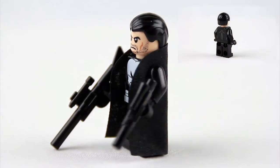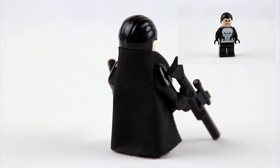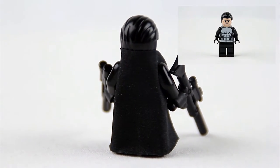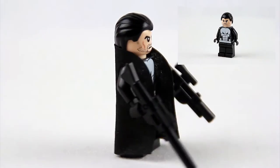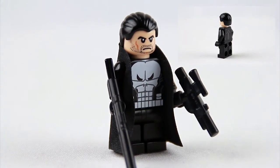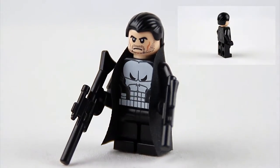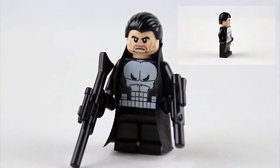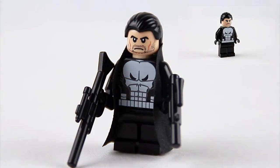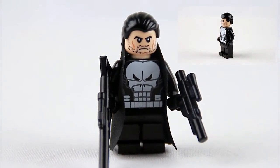Other than that, I do have the jacket on. He has some back printing, but it's just your kind of standard muscle template printing in the back, so you're not missing much there. But overall, I'm happy with this character. I doubt LEGO will ever release an official Punisher minifigure, so I'm glad I was able to get this minifigure before it sold out and discontinued the run.